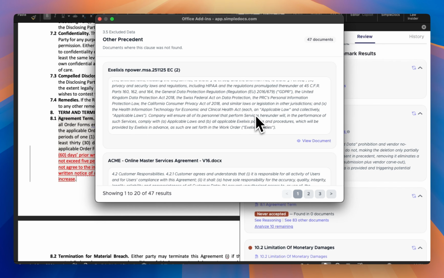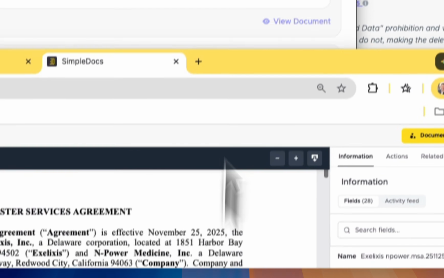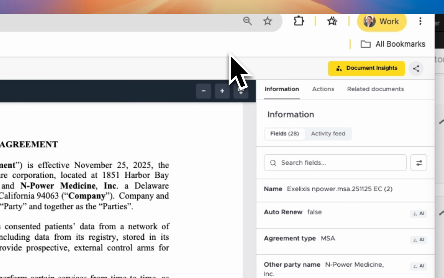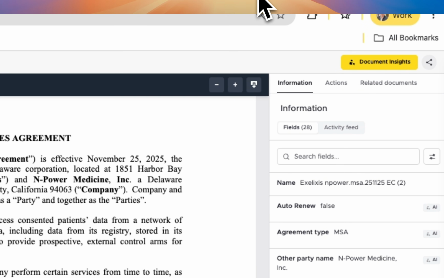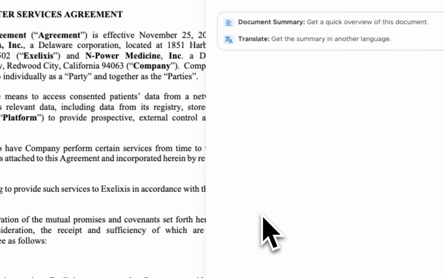And if I'm still not satisfied, I can go all the way into the document itself, which I'm showing you now, where it's showing me an MSA that is supportive of this deviation that has surfaced in my current negotiation. This is where your precedent library can live. Again, we can integrate with any repository tool that you may have. And then I can continue to use AI to converse and to go deeper into these individual documents. Okay.